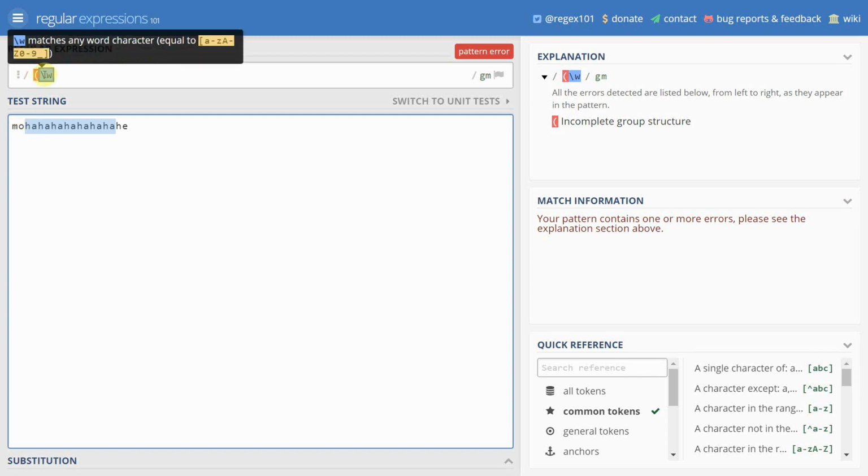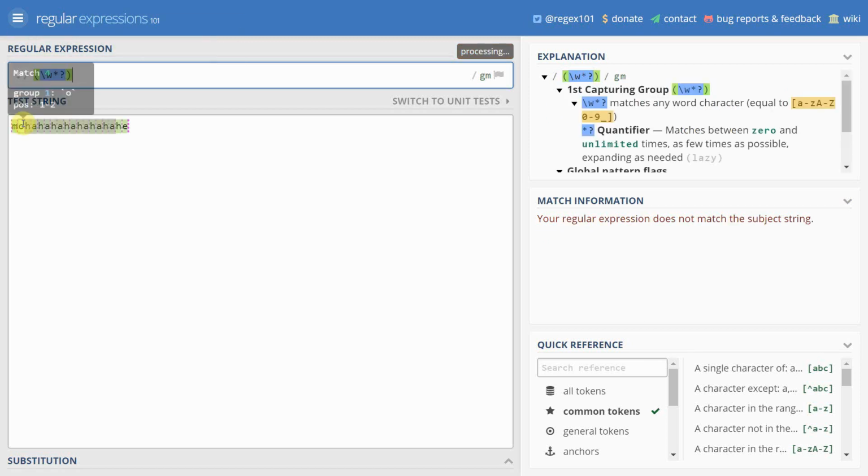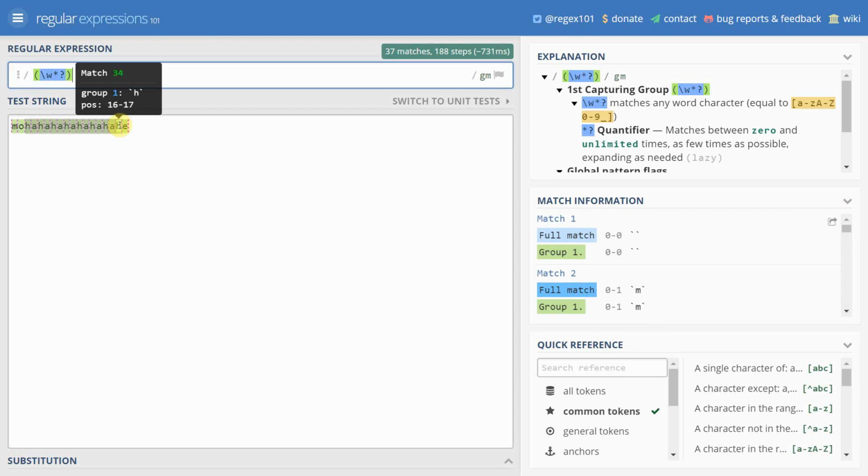So my idea was to create a group that consists of some word characters, and I tried to make this non-greedy, so I added the question mark afterwards. And so that first group was supposed to grab the MO, the first two.